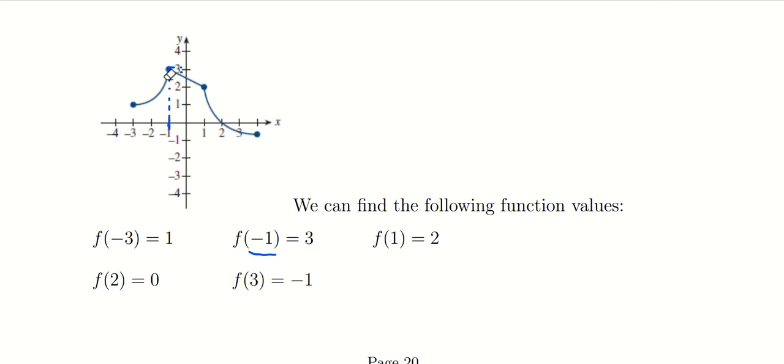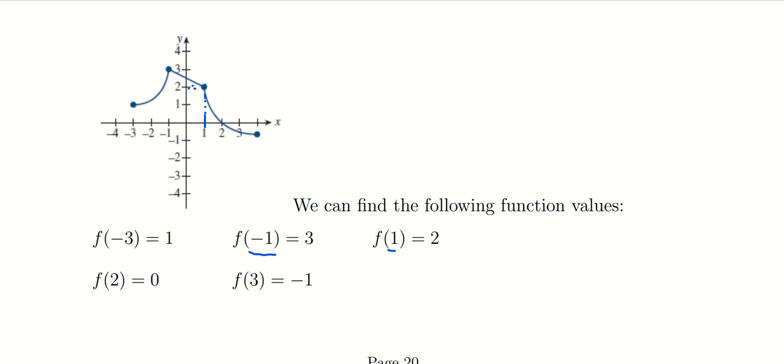Let's take a look at another concrete example. For instance, if we look at the value of the function f of 1, here the input is 1, so we have an x value of 1. When x equals 1, we're right here. We locate the point on the graph, which is here, trace it over to the y-axis, and we get a value of 2. So f of 1 equals 2.